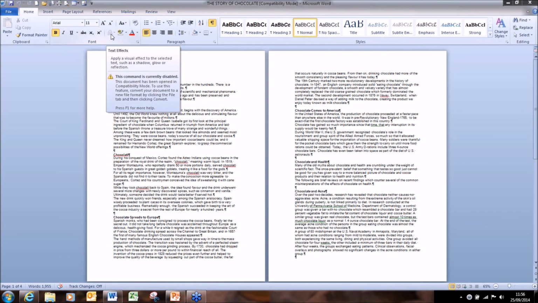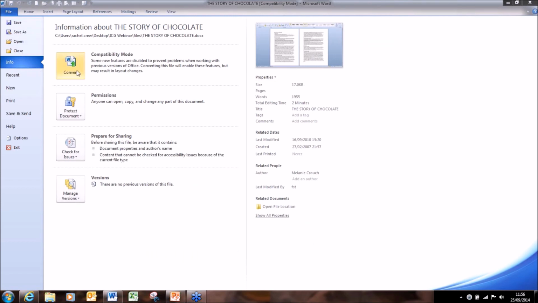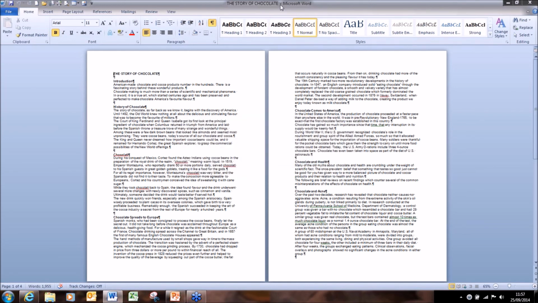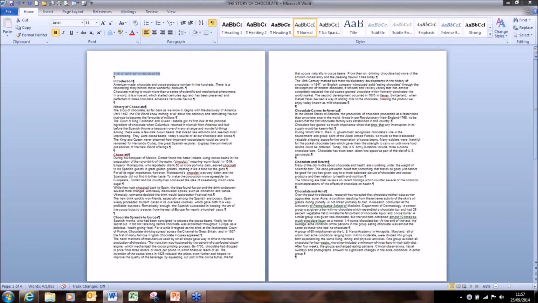And if I want to get out of compatibility mode, I can either save it up into the most up-to-date version, or I can just convert. If I go to File, I get a button that says Convert. And if I click this, it will just warn me it's going to convert. It also reduces the file size of a document, so that's worth doing as well. And then you can see compatibility mode is removed, and I've now got this button to do fancy effects. So compatibility mode just means it's saved as an old version. So I hope that's answered your question, Charles.